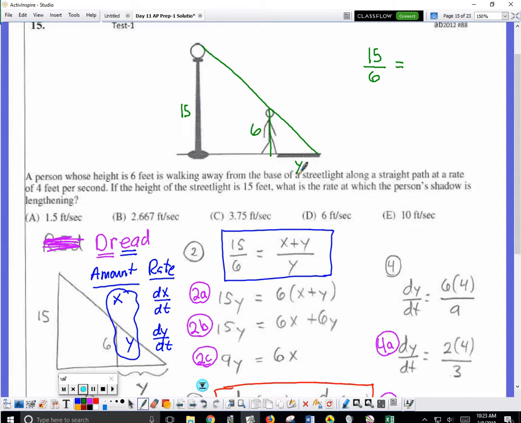Okay, now the Y has to go here or here, but you have to put it in the right place. It's got to correspond. This was the vertical side of the large, vertical side of the small. So does Y belong in the top or the bottom? Bottom. Now you've got to find the right spot here, so what would you say? It would be x plus y. Does that make sense? Yeah.